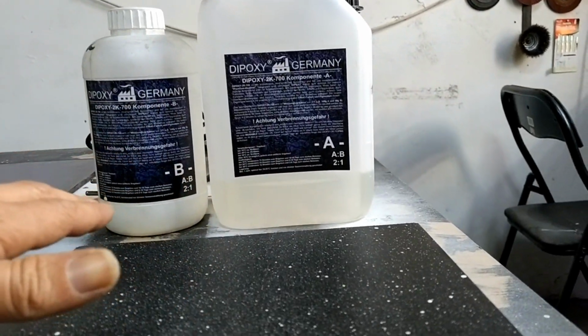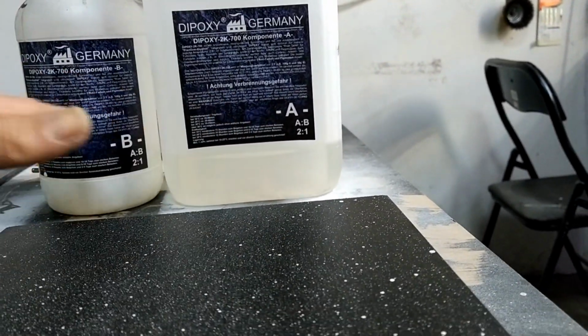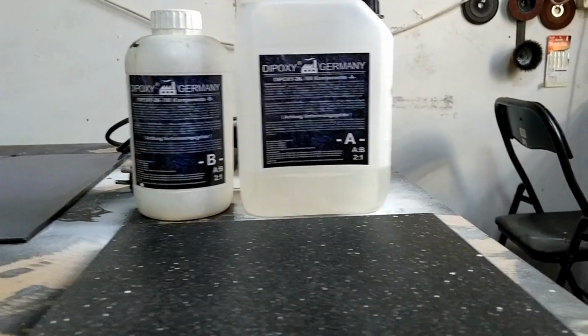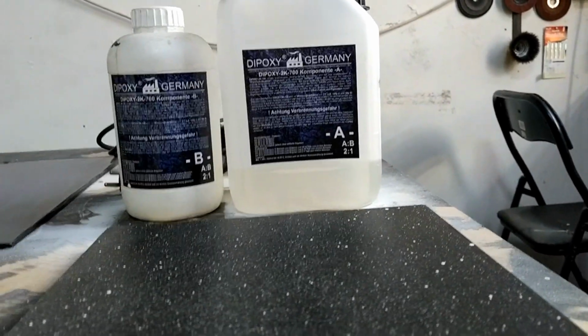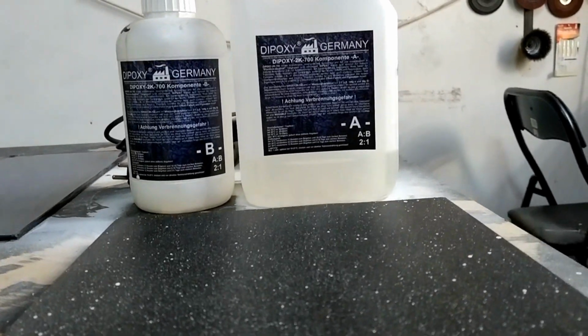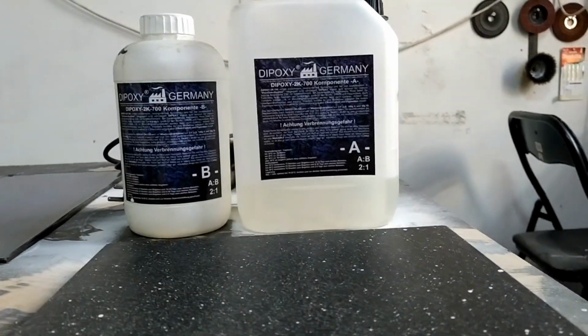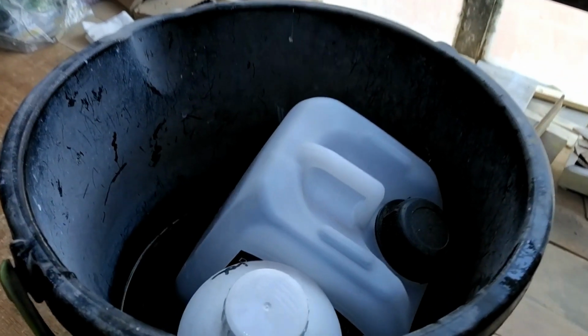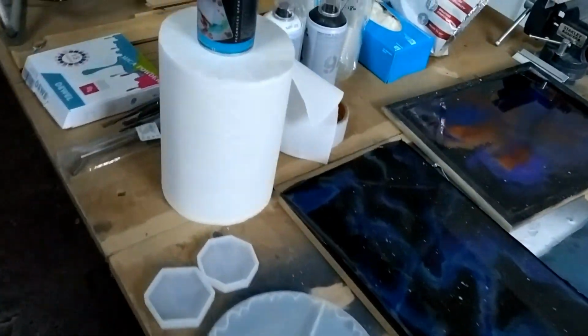I'll take hot water, just put both of them in there for like 15 minutes so that they have a warmer temperature, because this is a liquid. The colder it gets, the more solidified it gets, the warmer it gets, the more liquid it gets again. So that makes it easier to work with here. Well, there they go. That'll do for now. So while they warm up, I'll do the rest of the explanation.